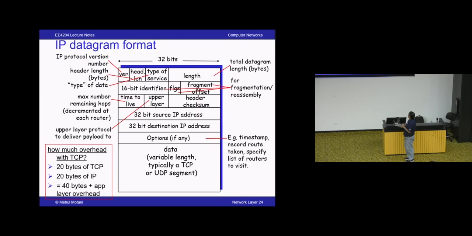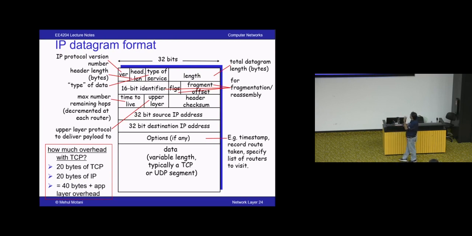Then there's a second row of header bits, which is for a function called fragmentation and reassembly. Fragmentation and reassembly is not really about finding a route. It's a function that needs to be carried out because a network can limit the size of a datagram. So if a datagram is bigger than that limit, it needs to be broken into smaller datagrams. We'll see an example of that later.